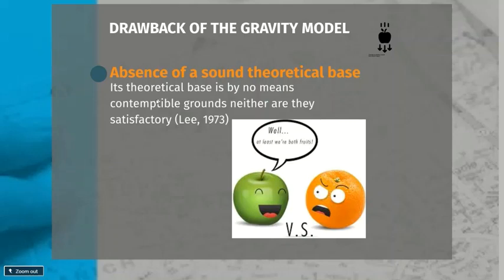But the way a human being would behave in Ghana might be quite different from the way a human being would behave in the US. Human beings are not that predictable. And so if you base your theory on a model that was based on a different field, it will be like comparing apples and oranges. And so let's take note, even though this theoretical base is not contemptible, many people do not accept it.